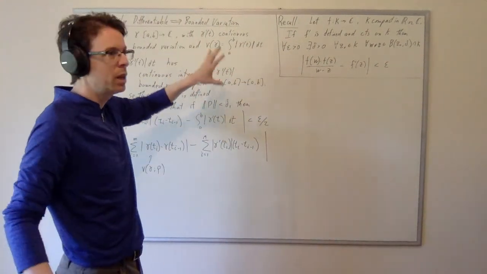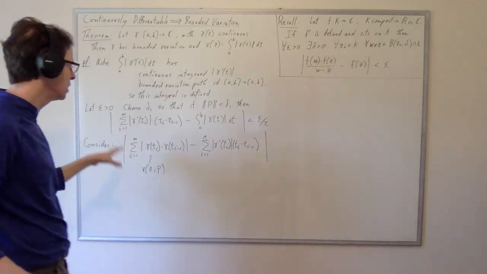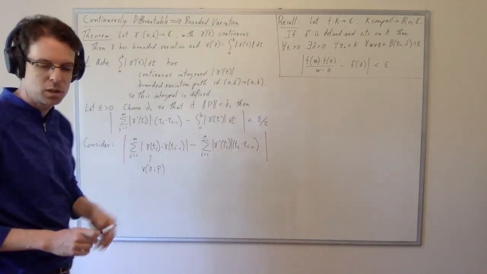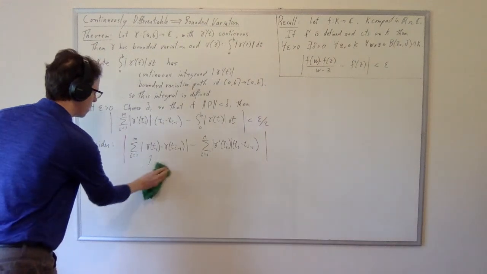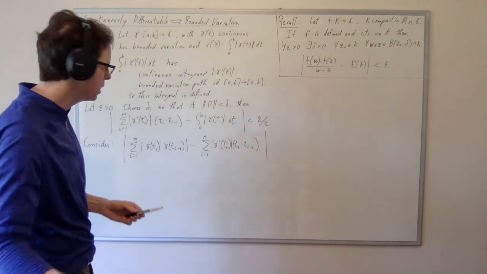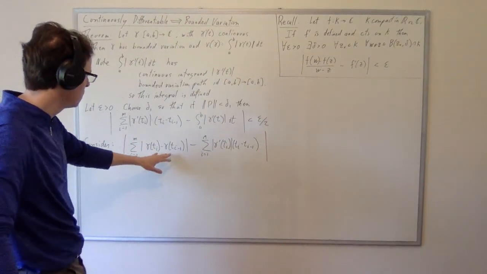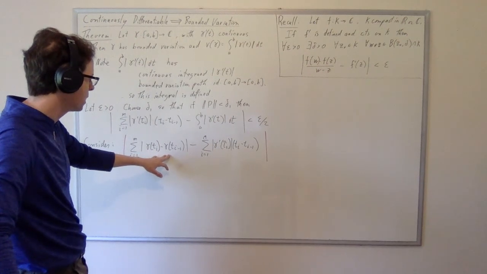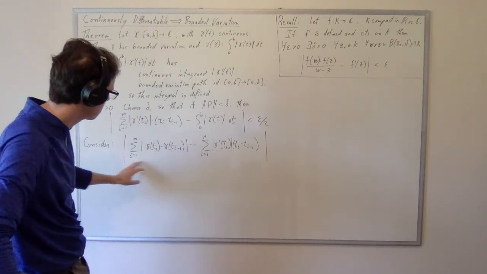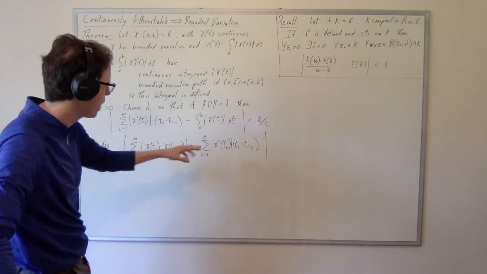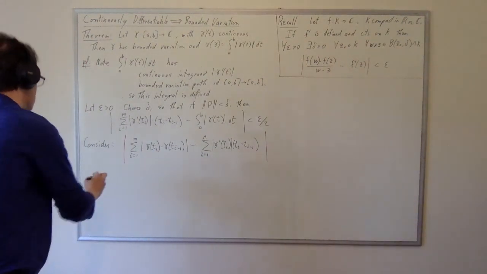We've proven that integrals exist, but we haven't actually completely calculated their values. And so that's one of the reasons why this proof is going to be hard. So let's try to control this. What I'm going to do is factor a t_{i-1}. Well, first, I'm going to merge the sums. And then I'm going to factor a t_{i-1} out of this.